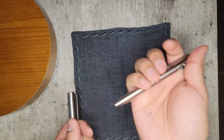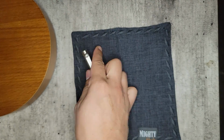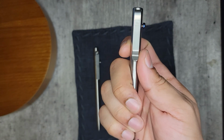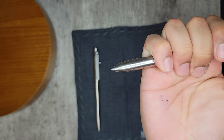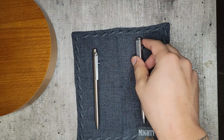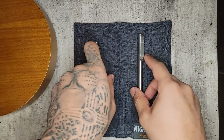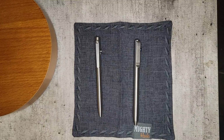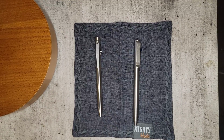Like I said, I do not know the refill that is the Tactile Turn. I do not know the refill that comes in the Big Idea Design. So if you know that refill, go ahead and let me know down in the comments. However, when it comes to the refills that come with these, I do prefer the Schmidt Easy Flow 9000 medium. Not sure what I prefer about it.